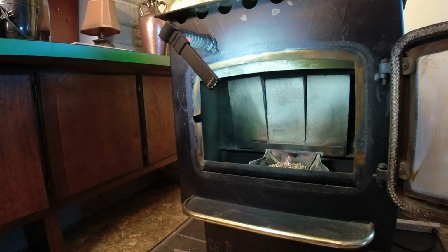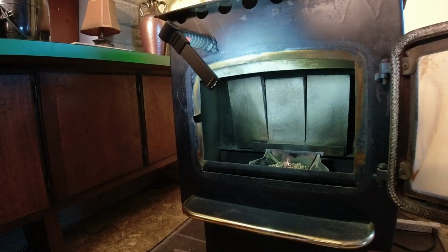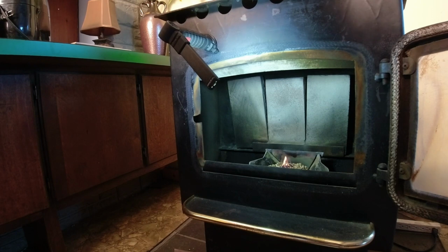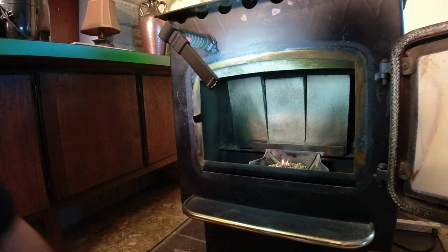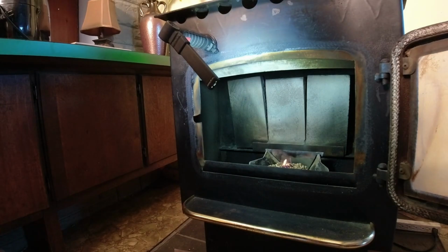Good. Now sometimes it's going to vary. If I put too much alcohol by mistake, I let it burn down more. You don't want to let it burn down too much, or it won't light, but you'll get it. All right, so right now I'm going to turn it on and then close the door. You don't close the door first and then turn it on. You turn it on, then close the door.